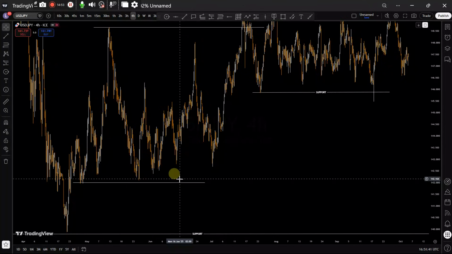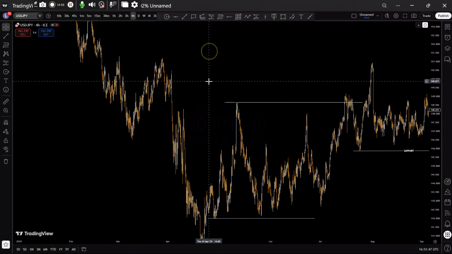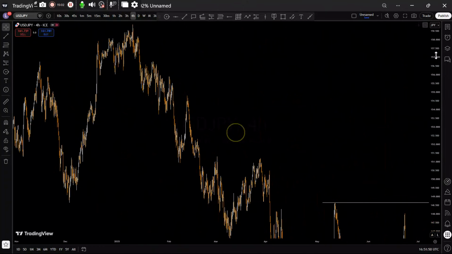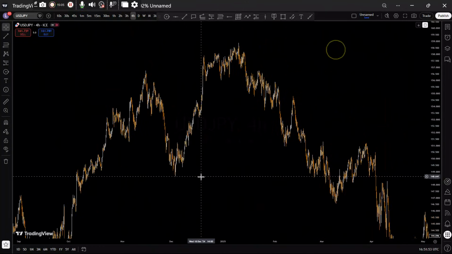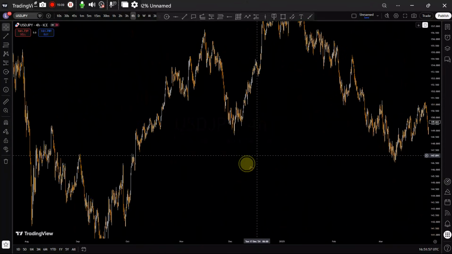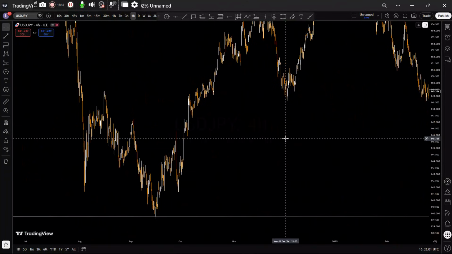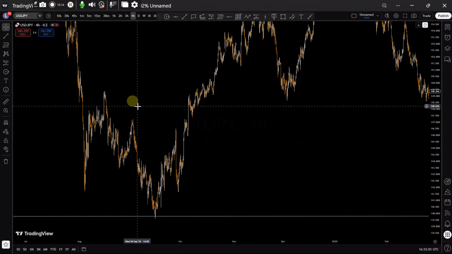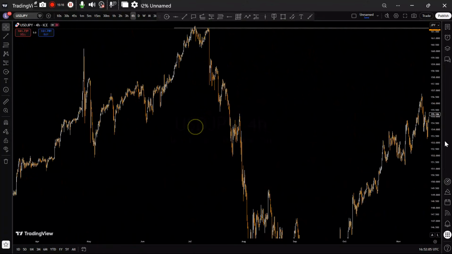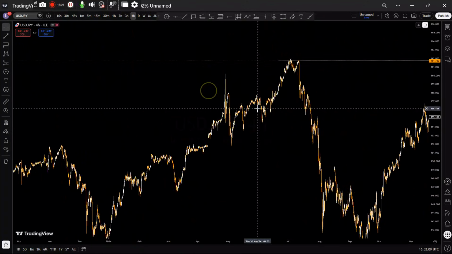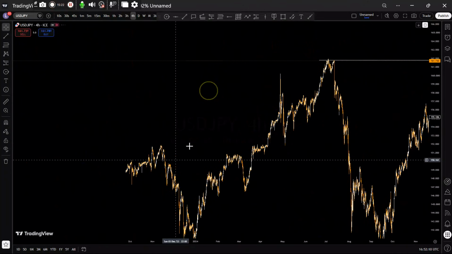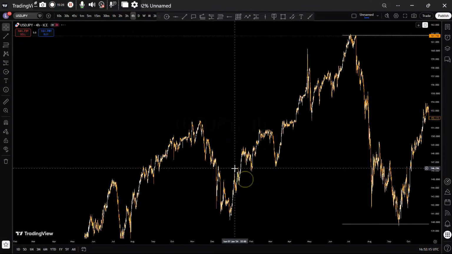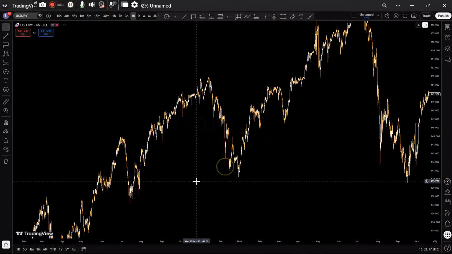The cheat code here is for you to never enter a trade just because it touches your support. Wait for confirmation. Always wait for confirmation, either from your candles or your model or the strategy you use in trading. It's always very important. You hear traders saying, wait for confirmation before you enter a trade. Never enter a trade at the support zone, because many times there might be a liquidity sweep at that point before the real move takes place.